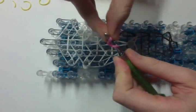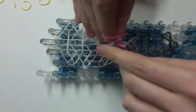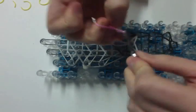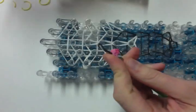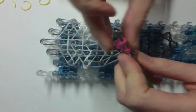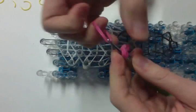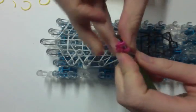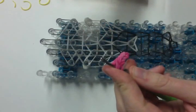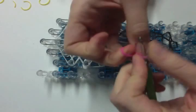Reclaim the loops. So it looks like that. You're going to add another double looped band. Pull that onto there, reclaim. Now we're going to take two bands. Pull it on, reclaim. Two more bands. Pull it on, reclaim. And two more. Two more. Pull it.